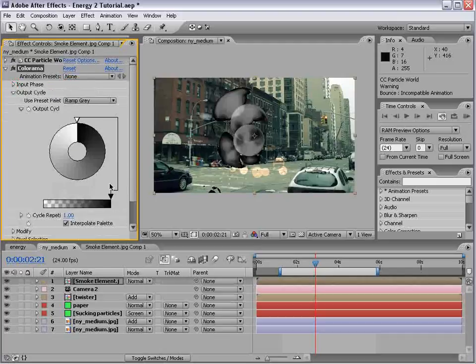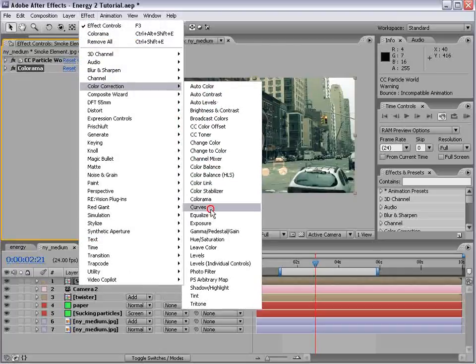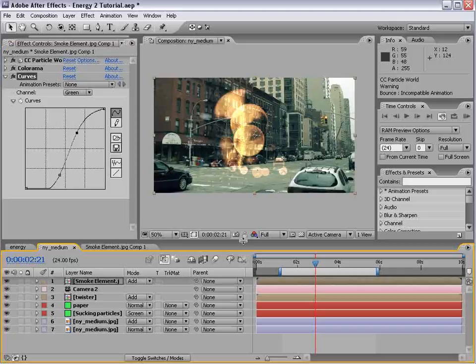And then we'll take this down, and then that way when we choose Effect, Color Correction, Curves and add some color, say a little bit of orange, a little bit of red, we can then colorize it properly, because without that the colorization doesn't work. So that is important. I'm going to go to the green channel, and I'll sort of make a contrast curve here to create sort of a hot looking particle system. And I'll change it to additive, you know, make it really cool looking.